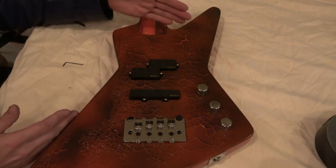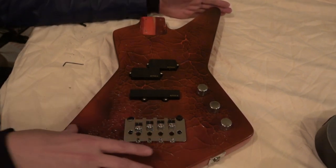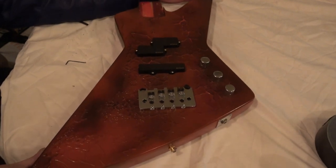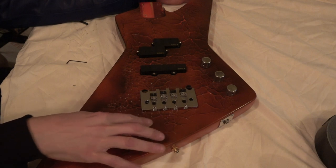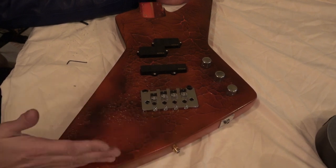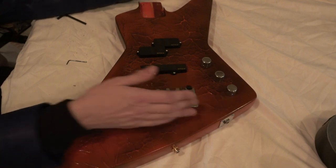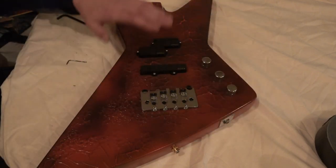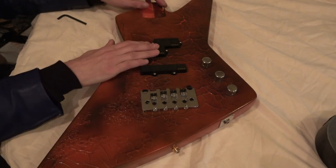His was reversed. Now this body came, it was a big, but see, this point wasn't here. As a matter of fact, I can actually still see a little bit of the line where I glued this part onto here. So this just came as a big, big square piece of wood. It was like that and that. And I got it reversed. I got left-handed, so the pickup would be reversed.